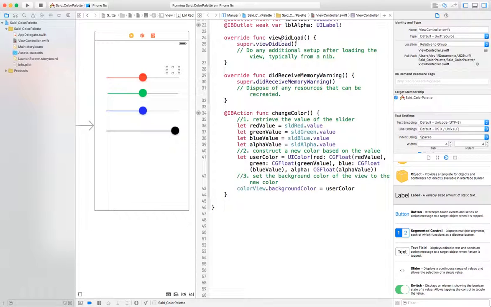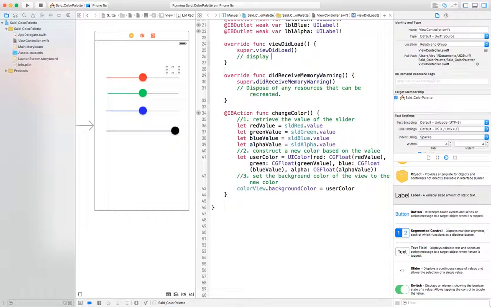You can, in the view.load, retrieve the initial values of the slider, which I already set to 0.5, 0.5, 0.5, and then basically call change color. So from the view.load, you can say change color, and once you change color, the values will be reflected. So it's something I can do here in the view.load.